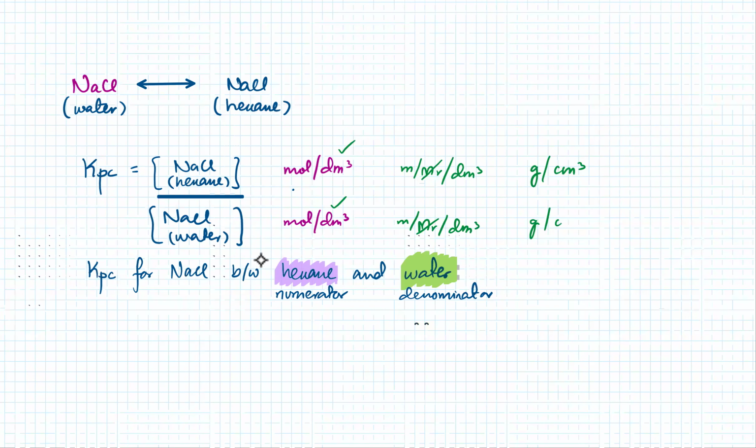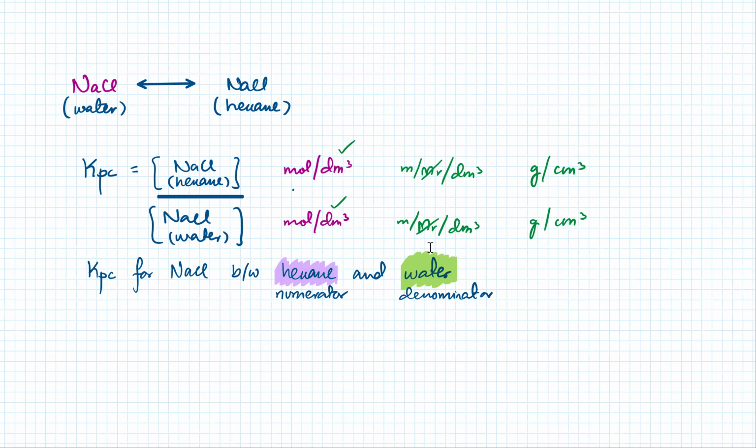So instead of mole per dm cube, you can use mass per cm cube, because the MR would get cancelled out anyway. So dividing by MR, calculating moles of NaCl in water, would be irrelevant because the MR part would get cancelled out, because both of them are NaCl. Is that part clear?